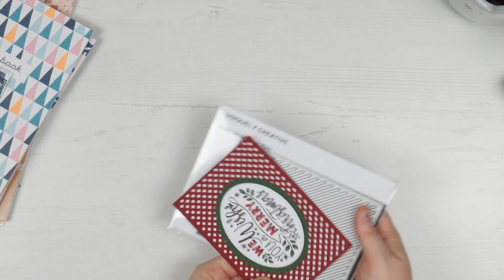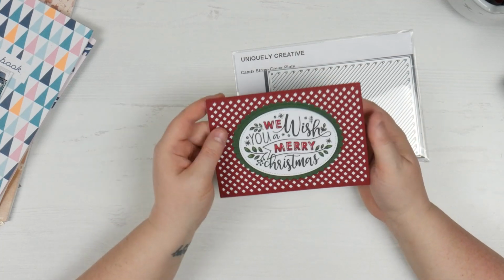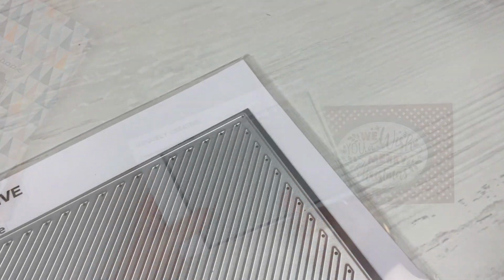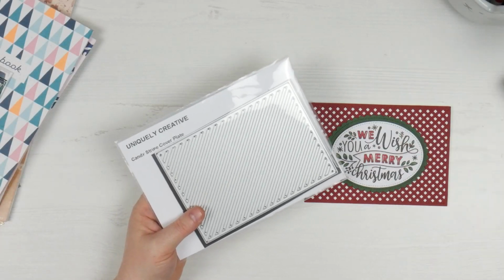Okay, we're going to continue. This is the only Christmas card I'm going to show you that I've made. I've now made 11 or 12, and I stole a bit of an idea from Audrey from the Lawn Fawn design team. So Lawn Fawn brought out a peppermint stripe, so it kind of looks a little bit like this. It's kind of got like the thick and the thin.